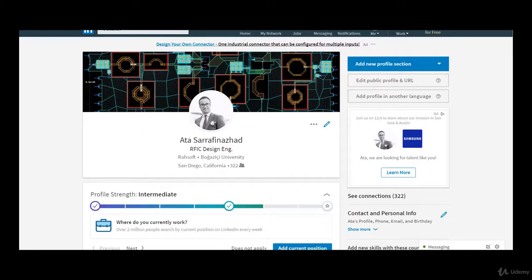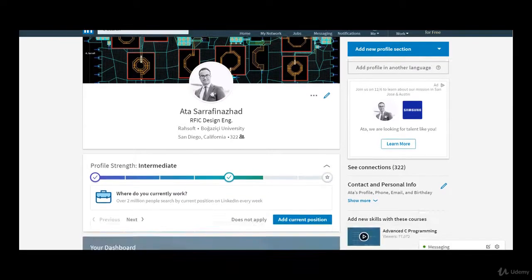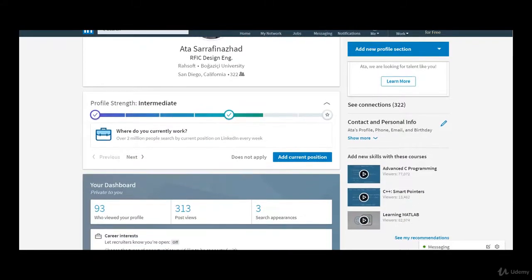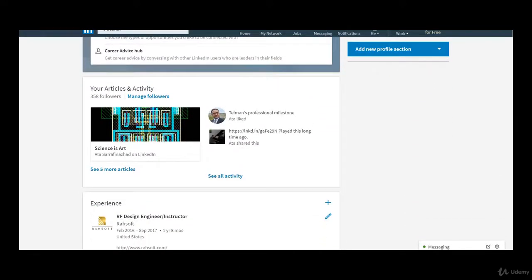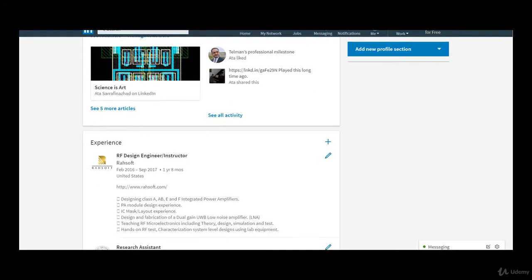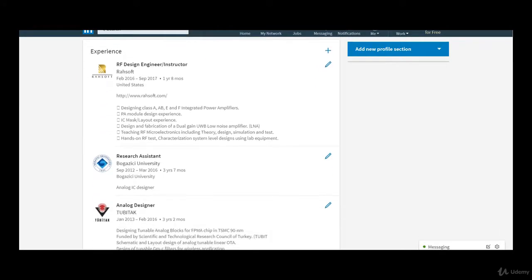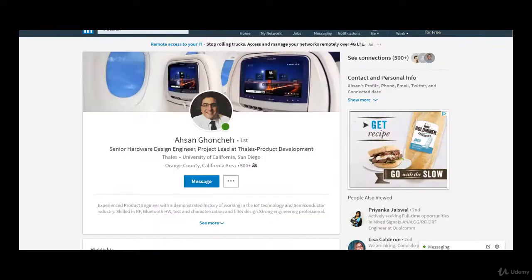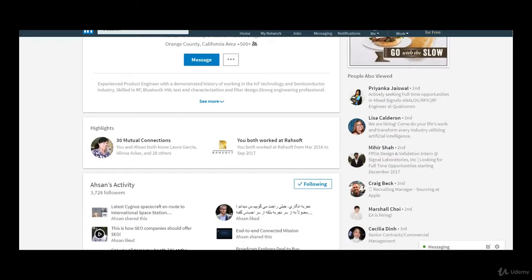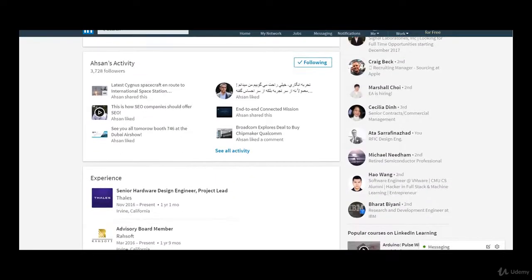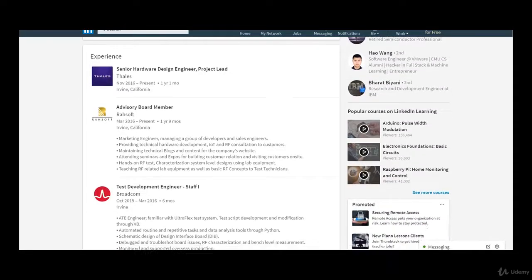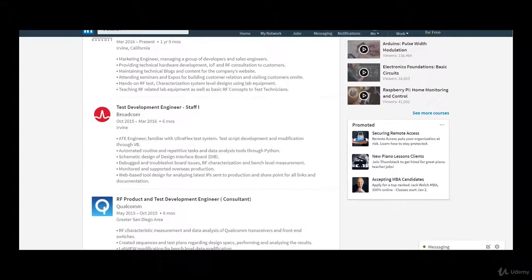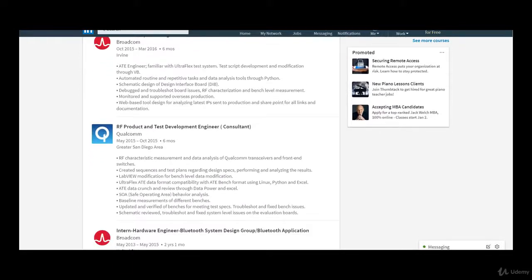My name is Atasar Rafinejad, and with my colleague and course advisor Hasan Gonca, I will be leading you through this course. I began my career as a research assistant during my PhD studies. Later on, I moved from academia to industry as an RF and analog design engineer, designing power amplifiers and low noise amplifier ICs. My course advisor Hasan Gonca has more than 5 years of RF design and test experience in the industry, working at top semiconductor companies such as Broadcom and Qualcomm, designing RF filters and bringing up modules going to lasers, phones, laptops and other consumer electronics.